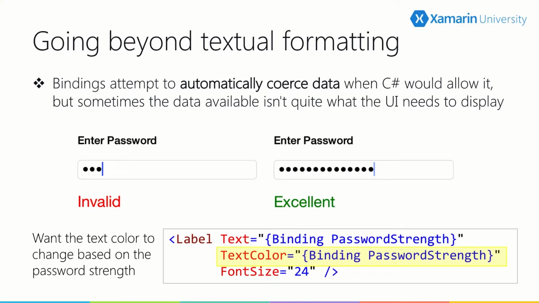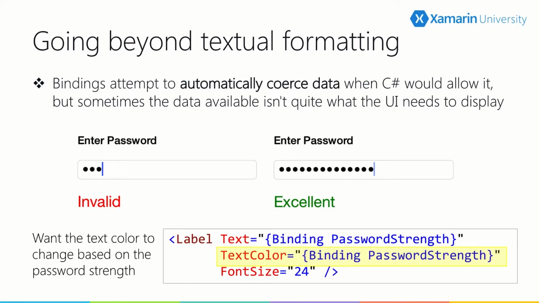While this is working for simple cases, it has got limitations. Let's assume the following situation. What if you have a UI where you would like users to enter a password? And depending on the password strength, you want to output in a label whether the password is invalid, medium, good, or excellent. And to really visualize how good or bad the password is, you want to use colors. So if the password is invalid, you want to show this in red. If it's an excellent password, you would like to show this in green.